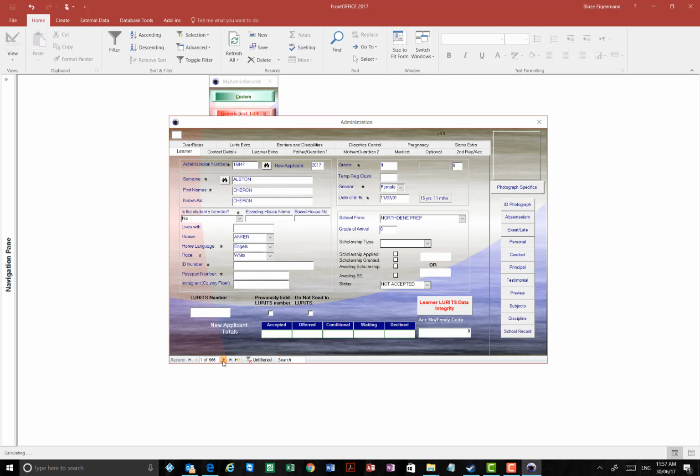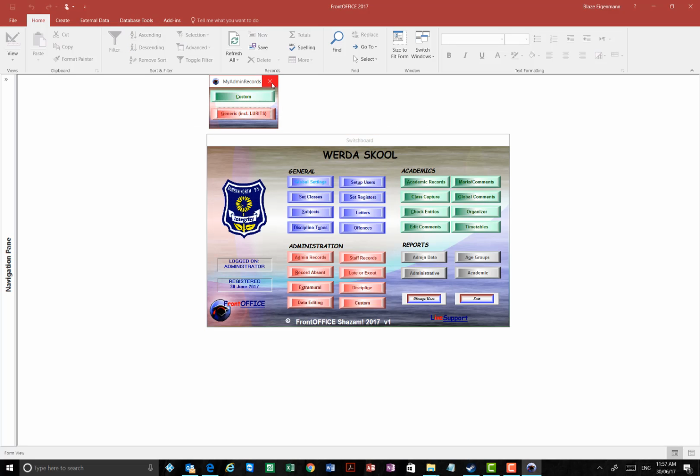Okay, let's say that was this learner, and putting the year back in there, so 2017, into that block there, and that will return that learner to being a new applicant. In other words, it will exclude it from the current list. And any learners you've made left, you'll have to put them back into their register classes. This would mean your data is in such a state that it was at the end of last term. Okay, right, so I'm just going to return to today's date.